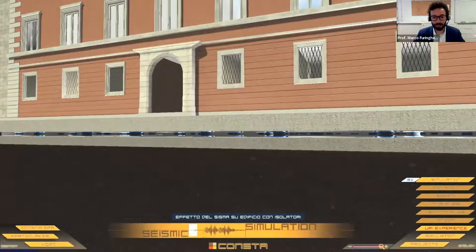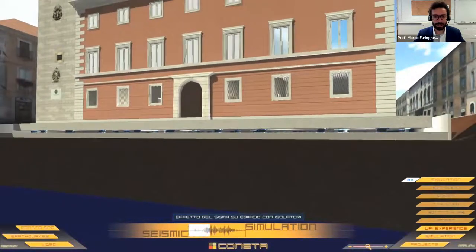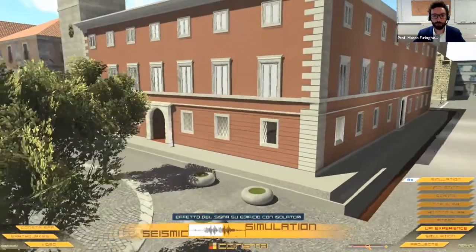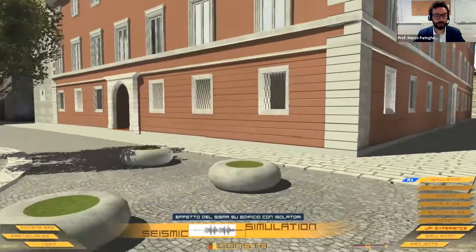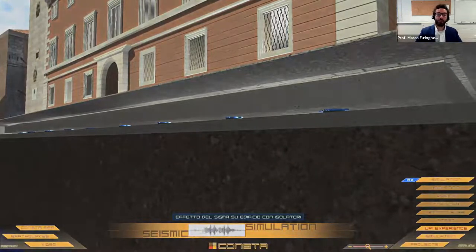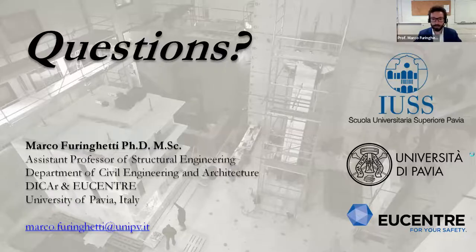So this is again another simulation, and it looks like something magic, but there are a number nowadays of companies which can provide these studies. And actually there is this lifting system which can be done for most of the historical structural systems. Well, I think that we are done exactly in time because it's 4 o'clock.